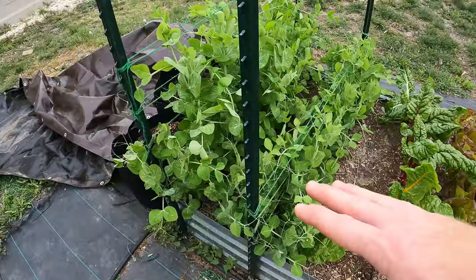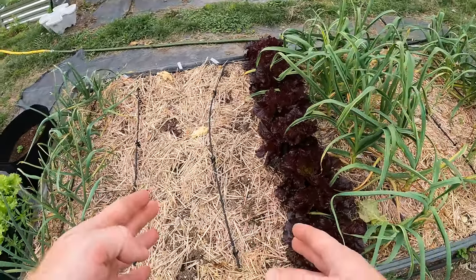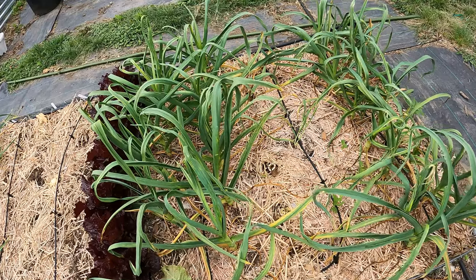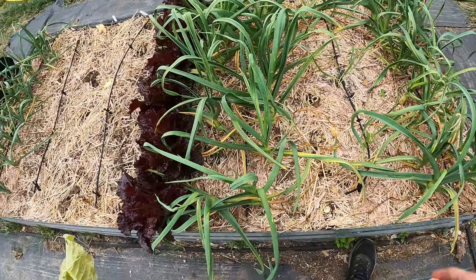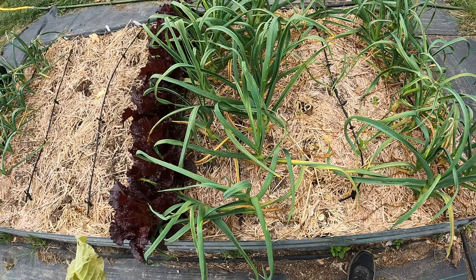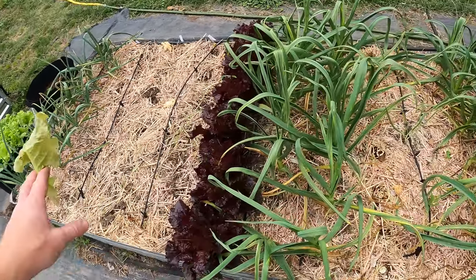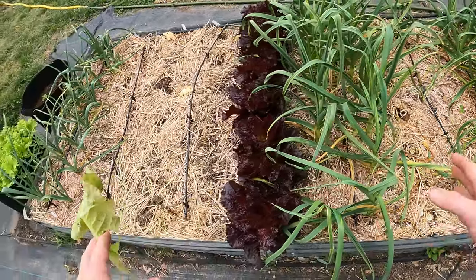Good timing for the tomatoes I've got, which should be ready roughly in about a month, a month and a half. I do have some tomatoes that are ready a little bit sooner that I'll be putting right here where I harvested recently some spinach — and that can grow in with the garlic. Pretty soon I'll be able to harvest the garlic. It's not doing great, so maybe I did something wrong. It's the first year I've grown garlic, but we've got some leaves starting to die back, which I hear is what happens when they're ready. I pulled one up recently and it didn't have any bulbs on it — it almost looked like a leek. Putting a couple tomatoes right here is actually going to be very good because garlic kind of gets pests away, though they don't like that smell. I did have cabbage loopers right next to the garlic, but garlic will deter other pests that forage on tomatoes.